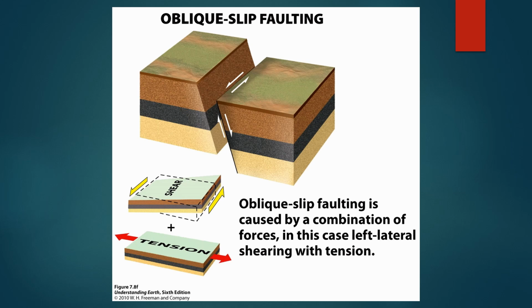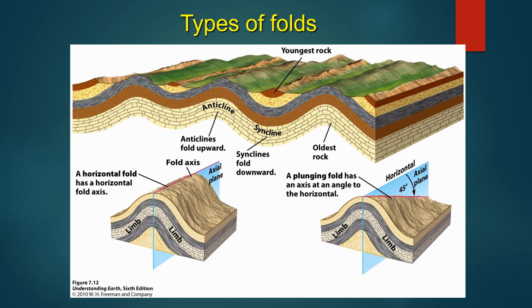In the picture, this fault experienced a combination of normal faulting and left lateral slip motion due to the tensional and shearing forces. Folding is a common deformation structure observed in nature. By the law of original horizontality, we know that all the sedimentary rock layers were horizontal when they were originally deposited. The tectonic forces turn the horizontal layer structures into curved layer structures, which are called folds.